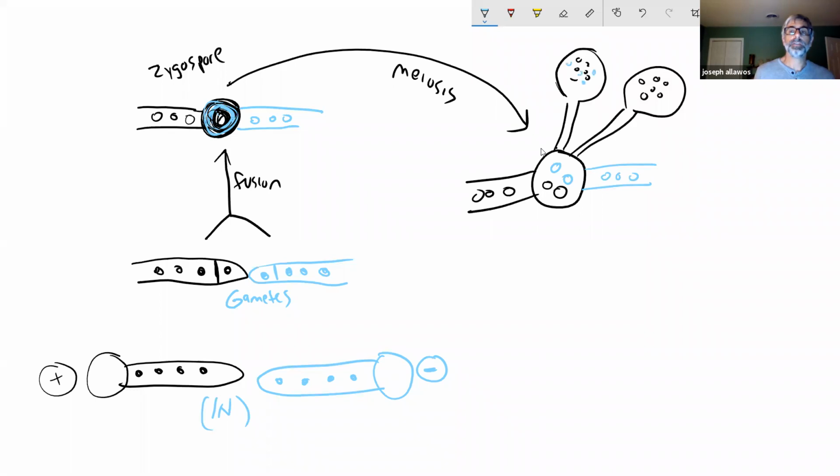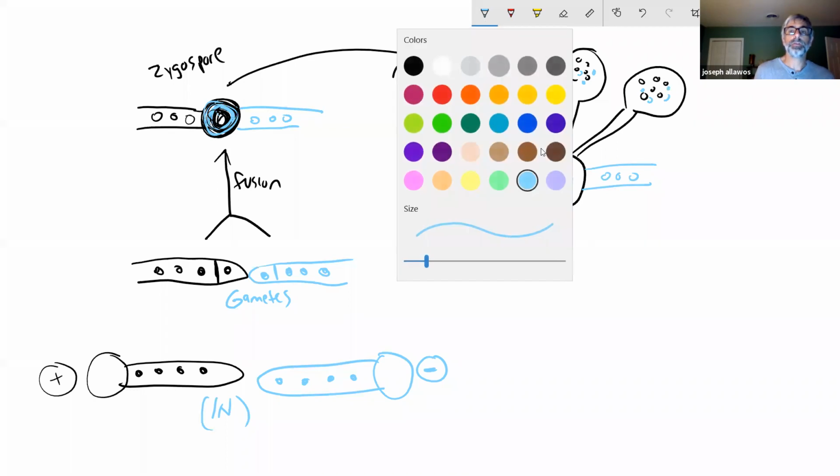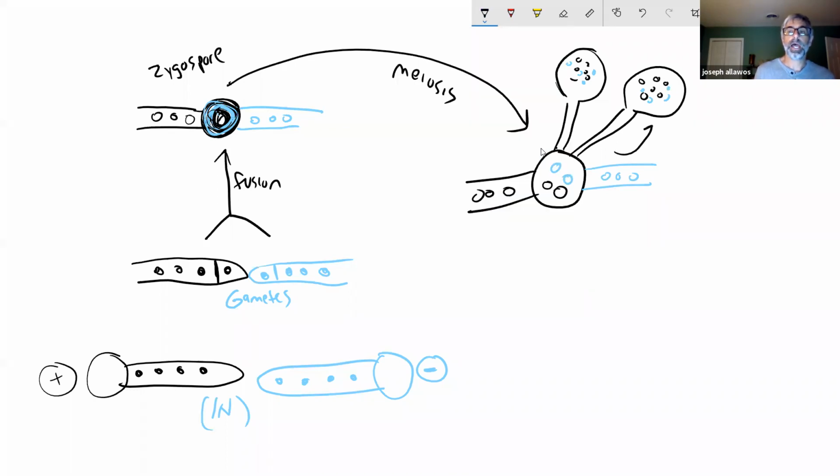What that tells us is at least 2 of these cells must be doing the mitosis that it takes after meiosis to make these spores, right? If only one of these 4 cells was doing it, we'd only get one of the mating strains, but we get both mating strains. So that means at least 2 of them are involved, and it could be that all 4 are involved. Unfortunately, we don't really know the answer to that because we can't see inside the zygospore. It's very opaque. You can't really see inside of it, okay?